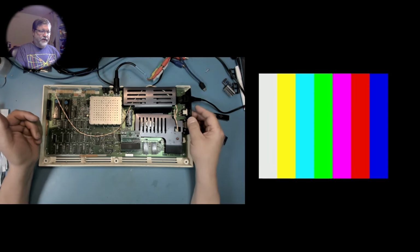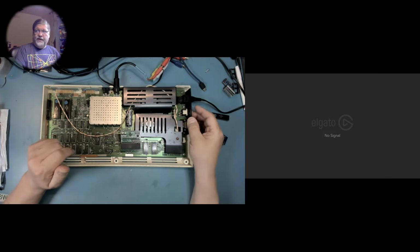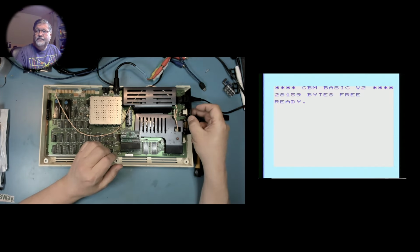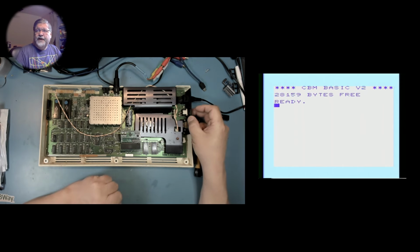or had a RAM expander cartridge. Now it will take slightly longer to boot this time, because the computer does figure out how much RAM it has, and that takes a little longer when it has more. So here we go. And there we go. You can see that it has replaced and extended the RAM to the full size that it can be, 28,159 bytes free. So the Romulator is working.